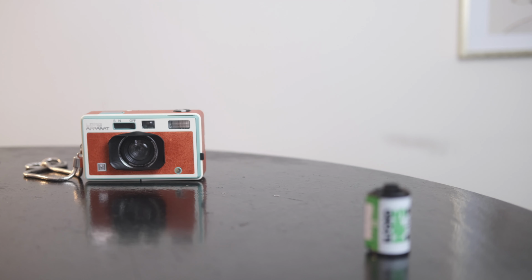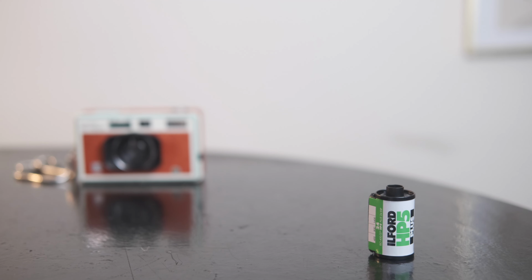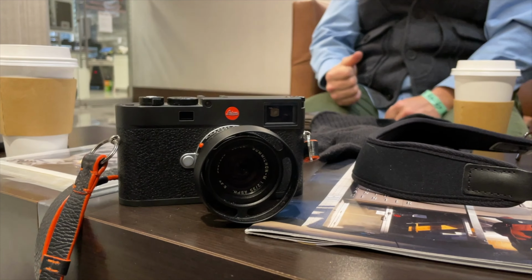So I put two rolls of film through this camera while I had it. The first was a roll of Ilford HP5 black and white film. I haven't really seen anybody use black and white film with this camera yet, so I was kind of curious.